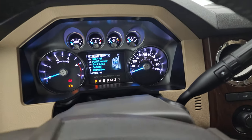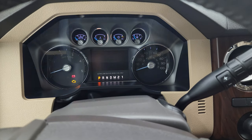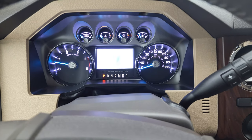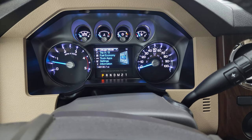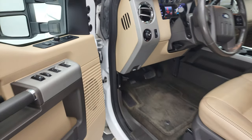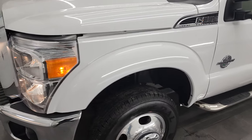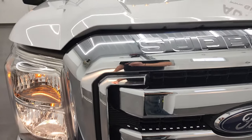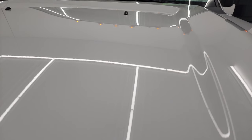We'll start it up and take a look under the hood. Starts right up — no check engine lights or anything like that. I would personally like to thank you for checking out the video today, and hopefully from this HD video you've been able to verify the quality, condition, options, and cleanliness of this truck. For being a 2013, this thing's in really nice shape — I didn't see a single dent on it.